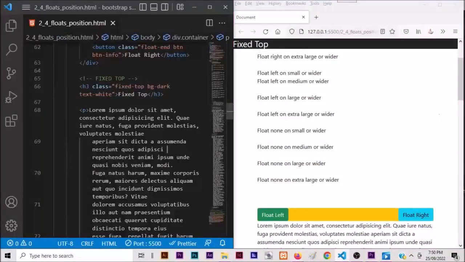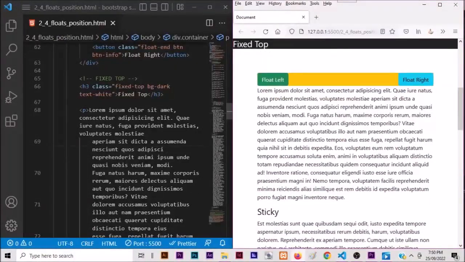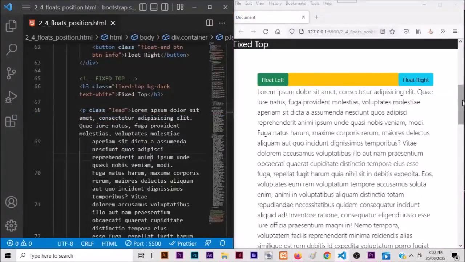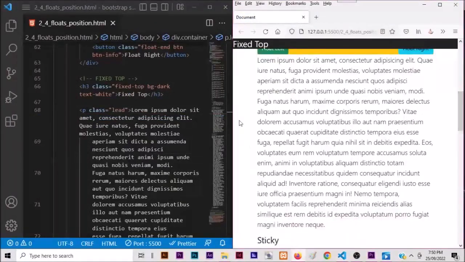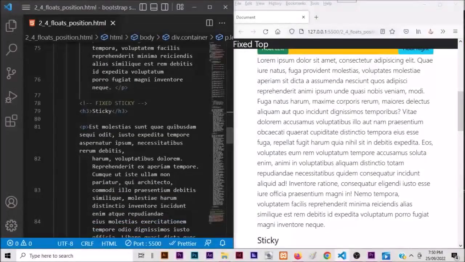So let's go to this text now. We can just apply the class of, remember, lead. Good. Next we'll be applying a nice fixed sticky.